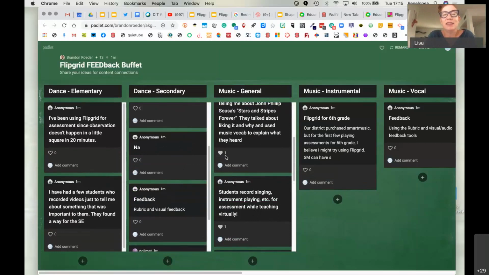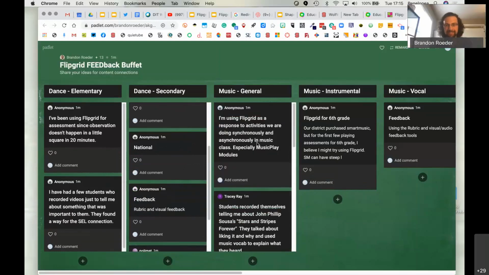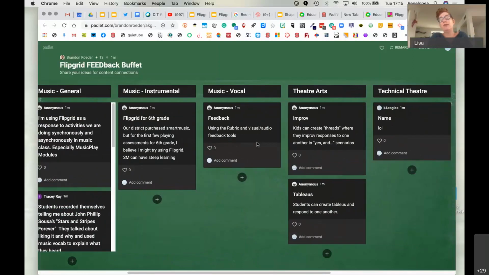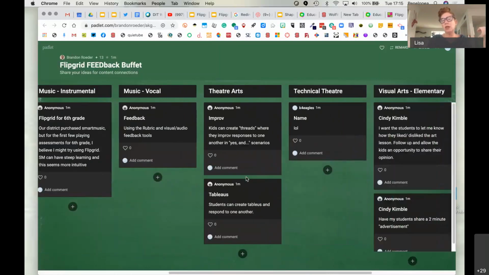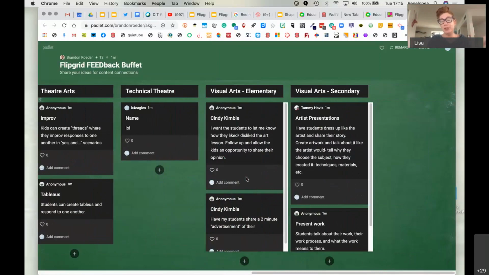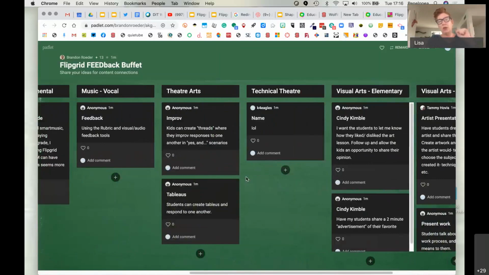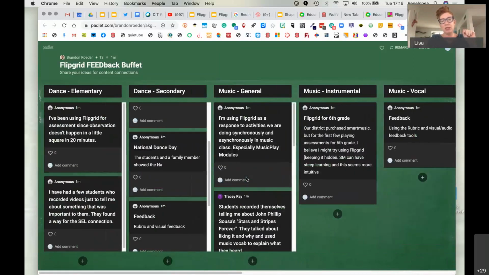I love how everybody is just blowing up this Padlet. I know. And this is also just a good modeling of how, if you are ever to use Flipgrid, both from crisis to the classroom, if you have kids going to a Padlet and you're not either sharing it on your screen while they're adding to it, or you don't have it up on your whiteboard and showing them that you're watching, then of course they might get a little squirrely. So anytime I have my kids adding, or what I say kids, my teachers doing something and they're adding their work, the Padlet is up on the whiteboard so that they can see that I'm monitoring.